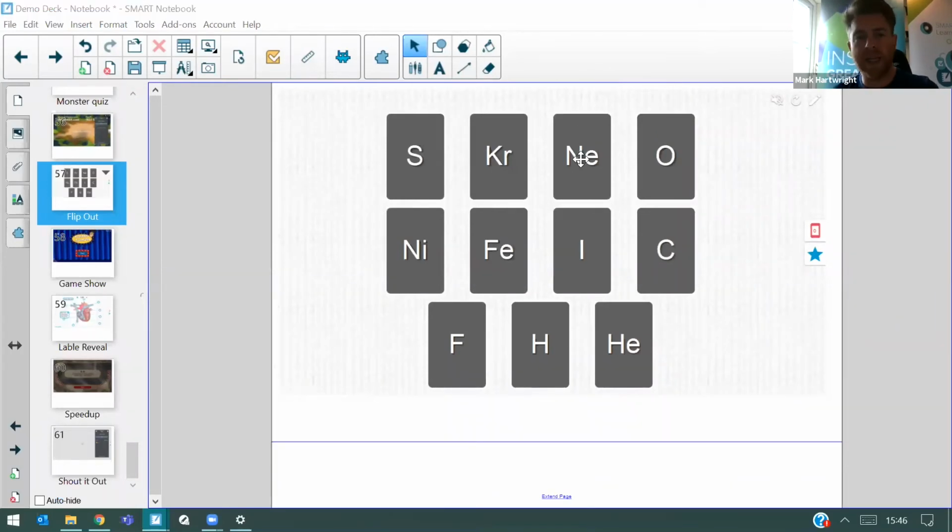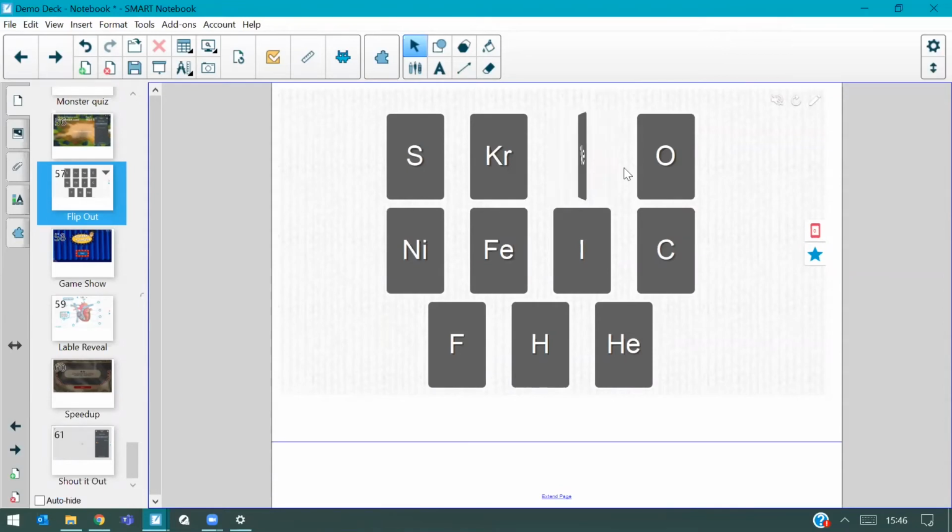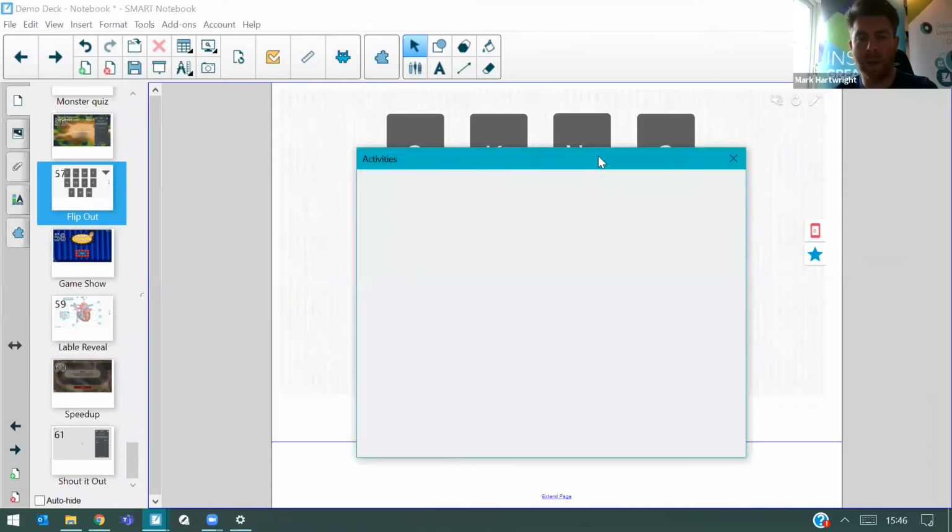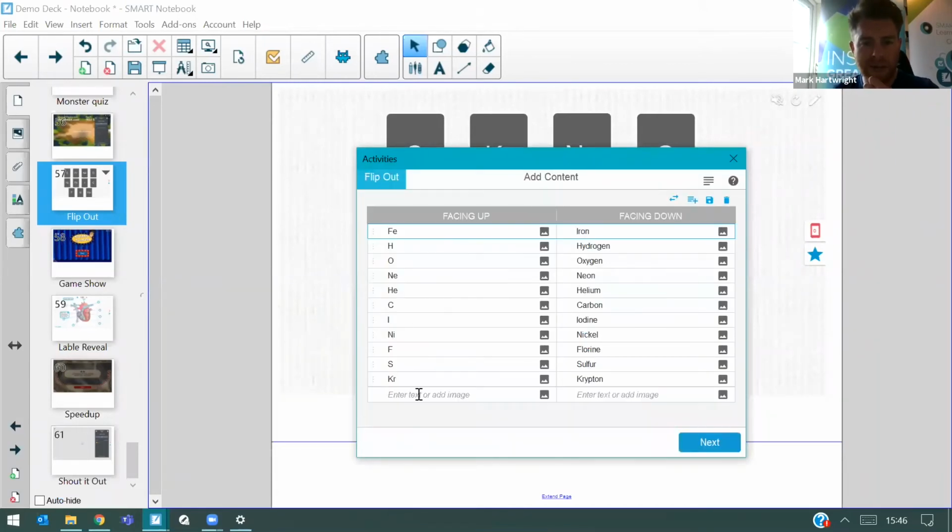So like you said, these are the flip out cards here. If I show everybody else how we made these: what I've got is face up all of those, face down all of those. I can continue adding all of these down here, so I can have lots and lots of different cards. If there's not room on the page, they do have a bank in the middle of the screen as well.